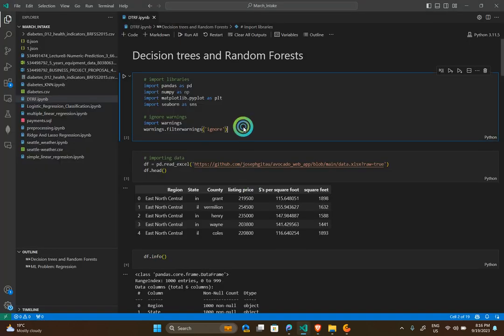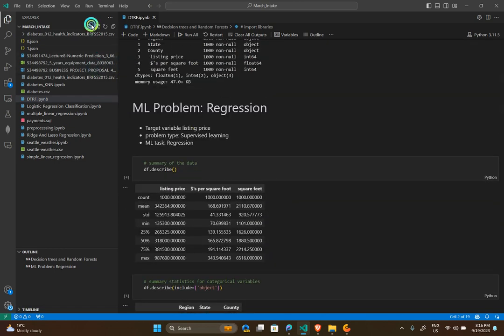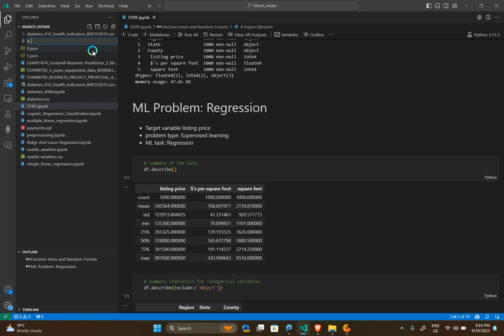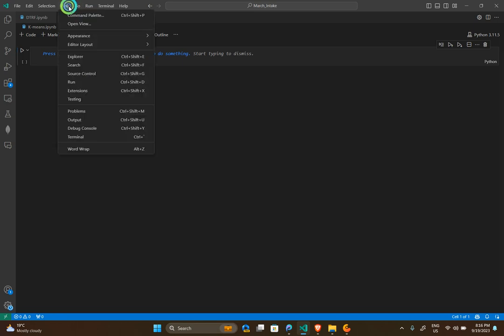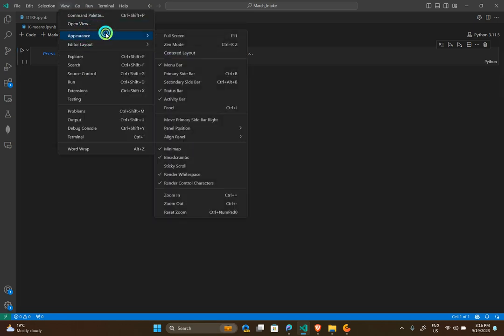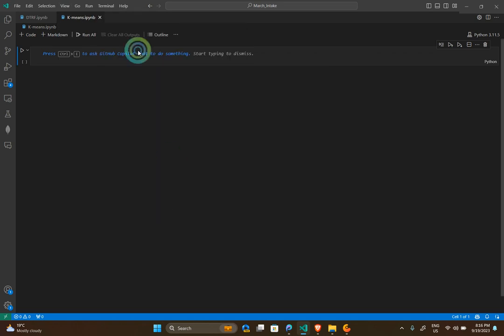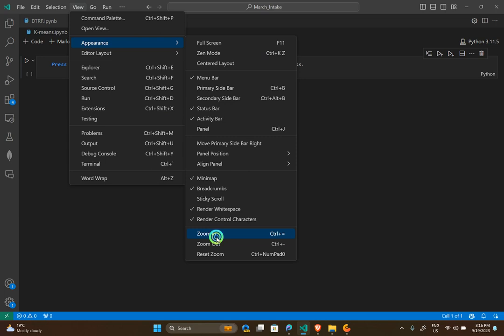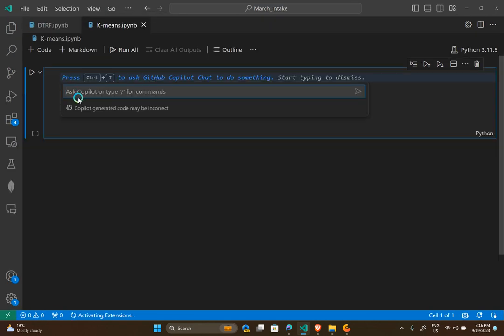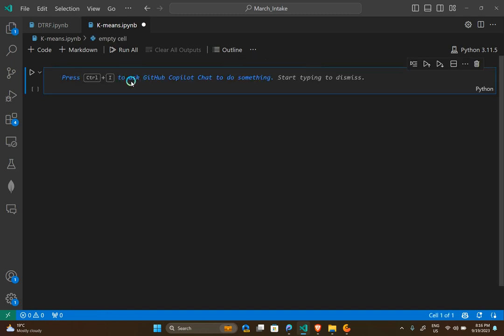So here I will use the iris dataset. I'll create a new notebook and this will be the k-means notebook. You can launch your Jupyter notebooks and create a new notebook. I'll start by importing some libraries that we usually use.